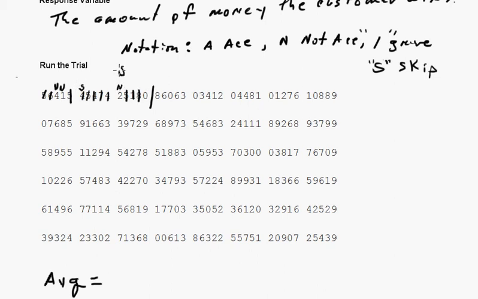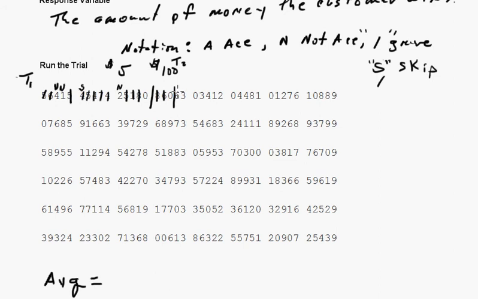So we get $5. A little clumsy. Let's see if I can do a better job this time through. So I think I should use a slash here too. It's okay to use a slash. So skip, skip, ace. Hey, we won $100. We're gonna party tonight.